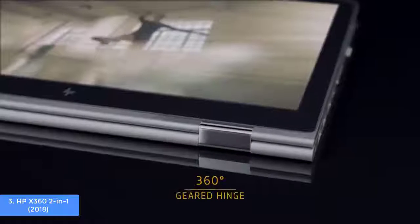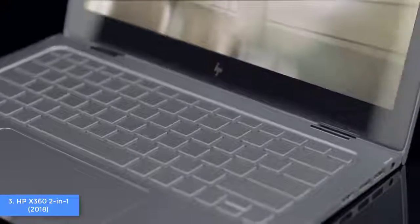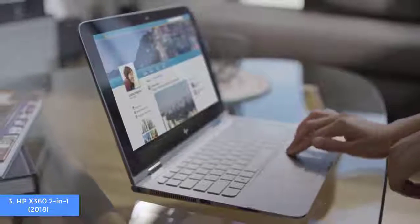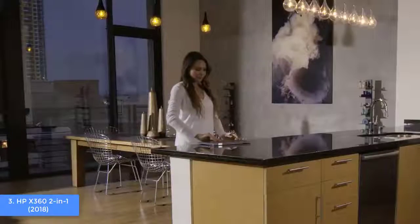The connectivity options consist of 2 USB 3.1 ports, a single HDMI port, 1 LAN port, a headphone and mic combo jack, a multi-format SD card reader, and a USB 3.1 Type-C port that allows a data transfer of up to 5 GB per second, so I can forgive HP for the non-backlit keyboard.